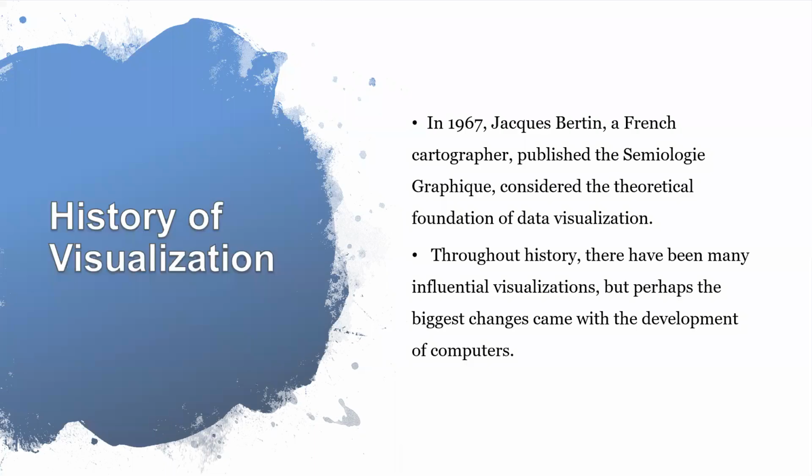So going towards the history of data visualization, it goes back to 1967, where Jacques Bertin, a French cartographer, published the Semiology of Graphics, considered the theoretical foundation of data visualization. Now, throughout history, there have been many influential visualizations, but perhaps the biggest change came with the development of computers.